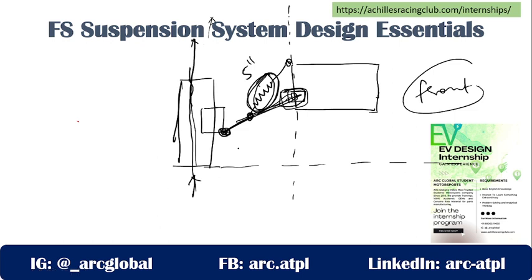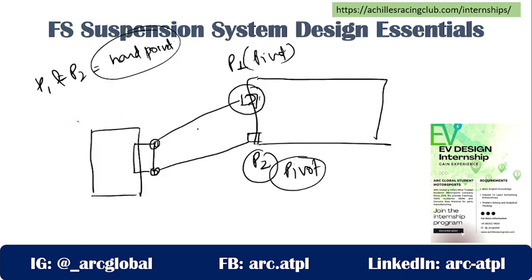Now there is one thing. If I am just using a single arm, can I control this particular negative or positive camber that I will be getting in any particular case? I cannot control it much. So what I will be doing, I will be using the lower control arm. This is regarding the lower control arm, and I will also use the upper control arm, just like this.